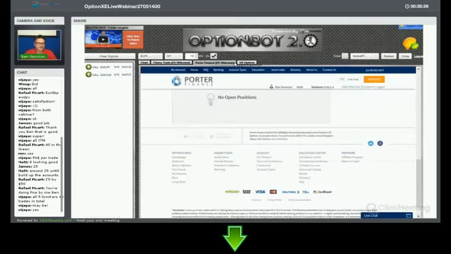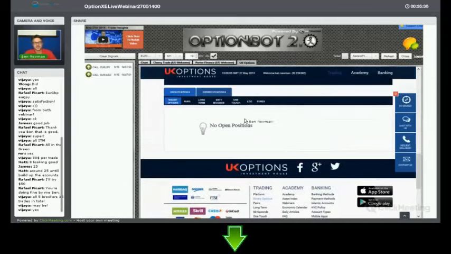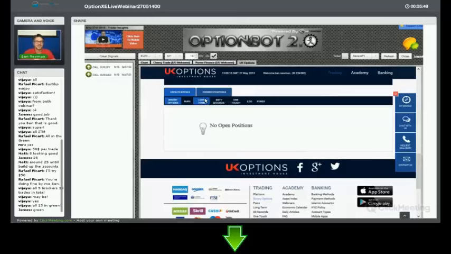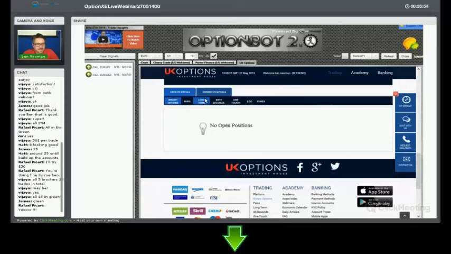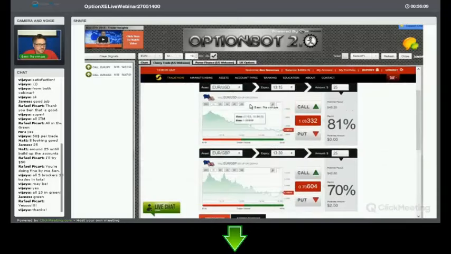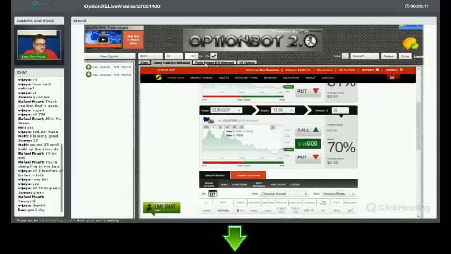There we go. So they're in. They're in. So all of these trades are in. Vijaya, hopefully you can get a confirmation that all yours are in as well. I would be heartbroken for you if they weren't. But brilliant. Okay, excellent result. Really glad about that. It's been a good day. Yeah, brilliant, Raphael. No problem. My pleasure. It really is my pleasure. When we all get good results, it's fantastic to see it, and it's what these webinars are all about. So, what I'm going to do is just make sure everyone can see those results here.